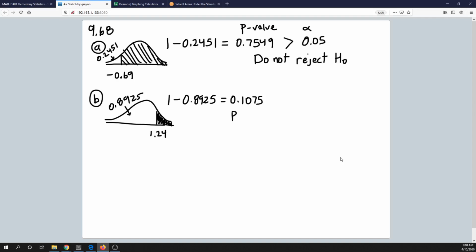All right, so that's our p-value. And again, we're going to compare that to our alpha, which is 0.05, and decide what's the relationship between the two. Is this bigger or is this bigger? The p-value is bigger than 0.05. So if the p-value is bigger than the alpha, the level of significance, then we do not reject the null hypothesis. All right, and that is it for this example.